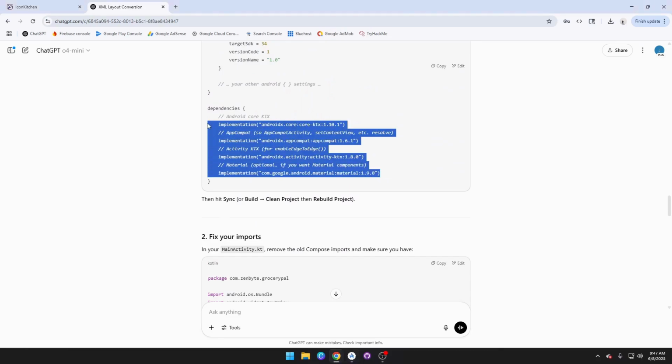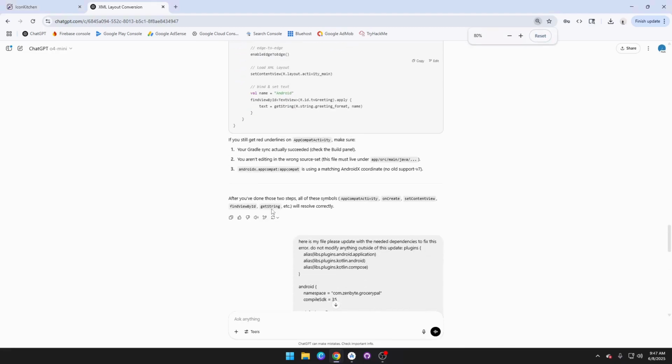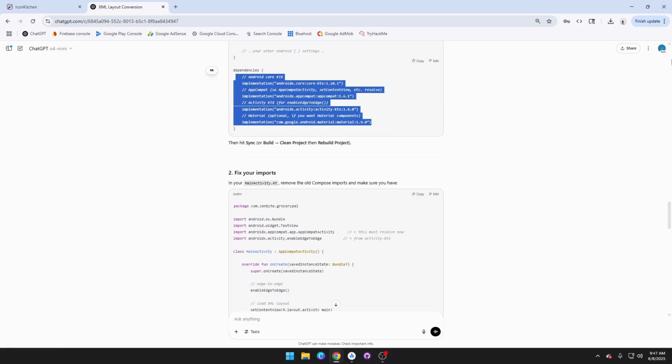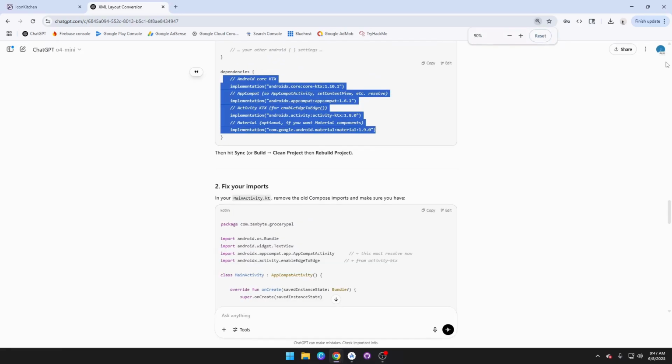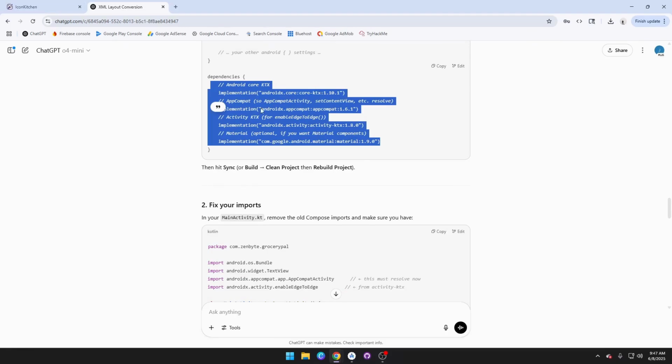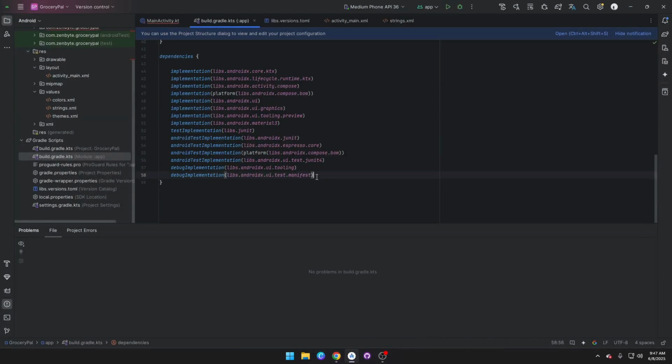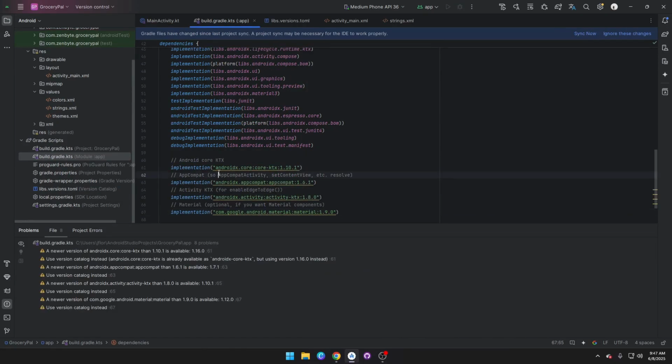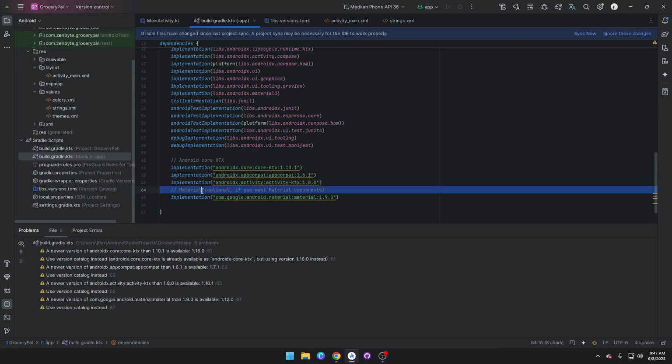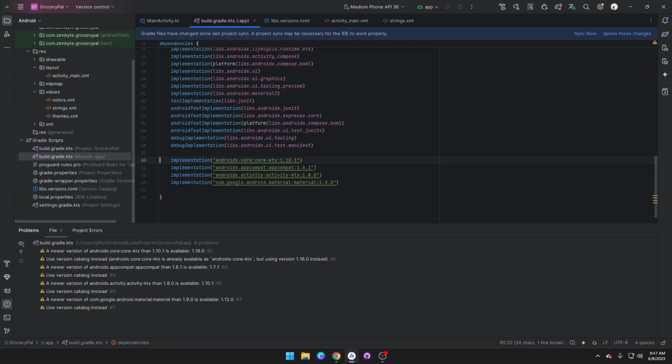So I will take all these, copy, head over to Android Studio, indent a space, keep it there. I'm going to delete these comments so it doesn't add extra lines to this code. Once those are in there, I'm going to hit sync now.